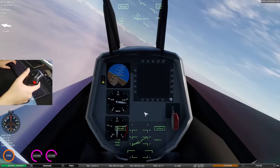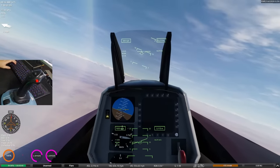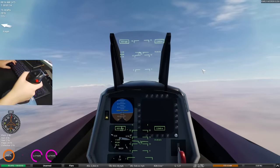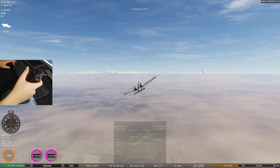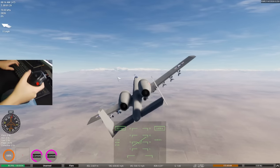They show me my speed. I have this screen here, which I'm assuming is for like a camera. I don't have a camera on this thing. But yes, this is as cool as it gets in Flyout. So let's actually showcase the capabilities of the A-10 here. I'm assuming we are in the follow cam. Okay, let's get in the follow cam, zoom in a little bit.